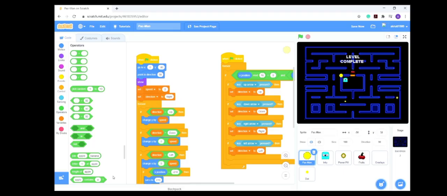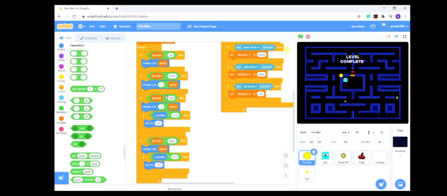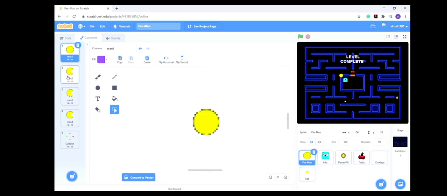So now I know that if it exits from any of these doors, it will come back inside when it comes to the direction. Okay, so over this if condition is perfect. At the same time, I want the Pac-Man to open the mouth. That means I want to change the costumes. I will come here.